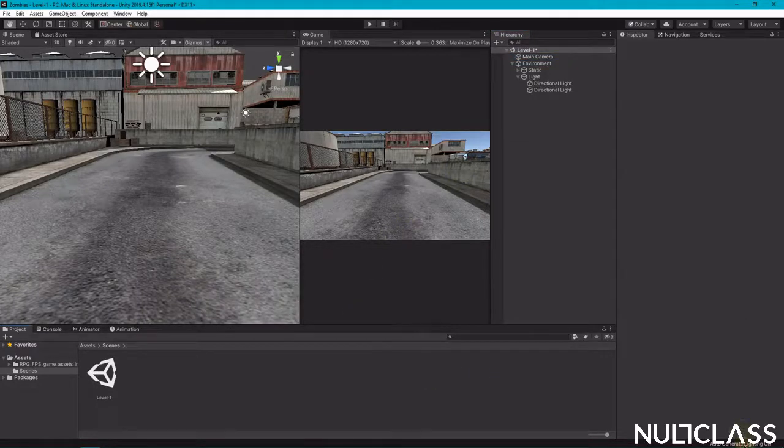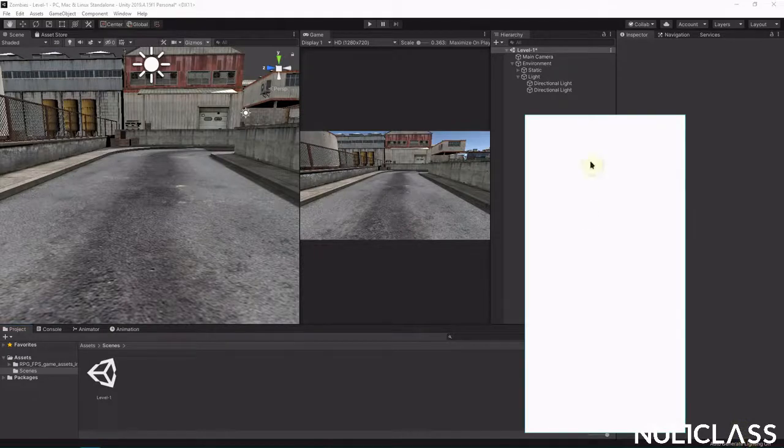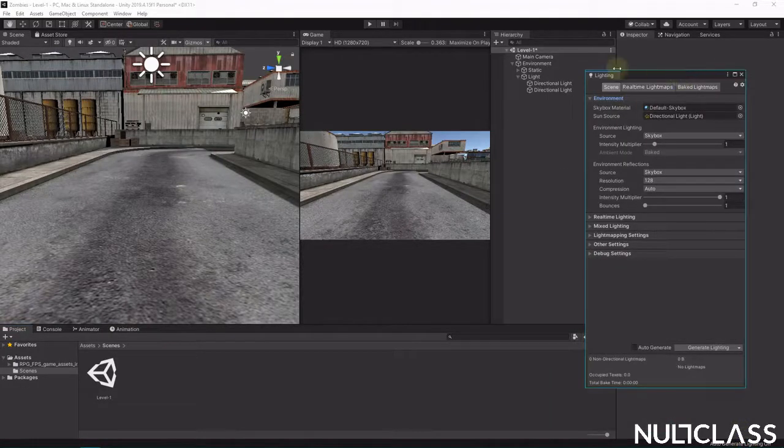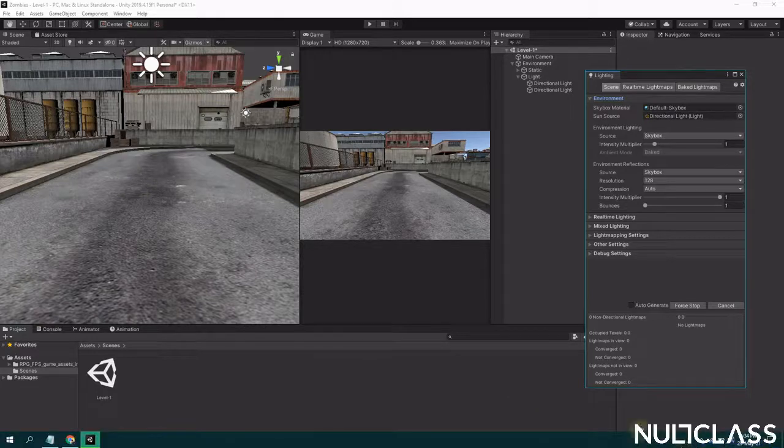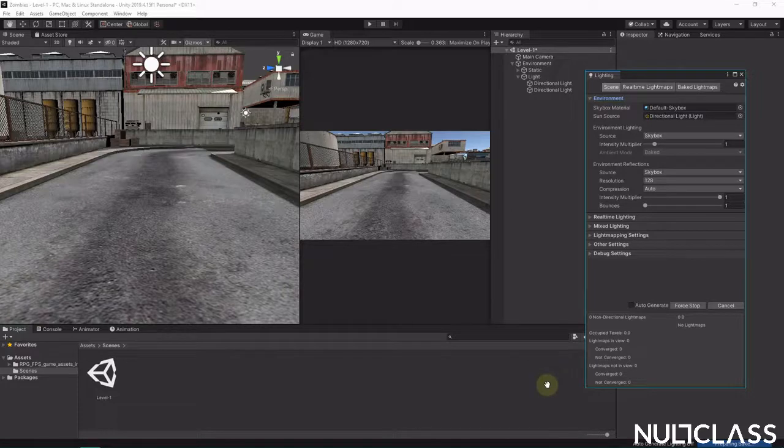So whenever you have time, you should just go to this auto generate lighting, and in the auto generate lighting, you can just go here and click on generate lighting. You will see that because our map is so complicated, it will take a little bit of time. So you should just do this when you have some time, as it can sometimes go up to 1 or 2 hours. So this could also be the last step that you do. It's totally up to you. And if you start it sometime, you can just force stop it from here.